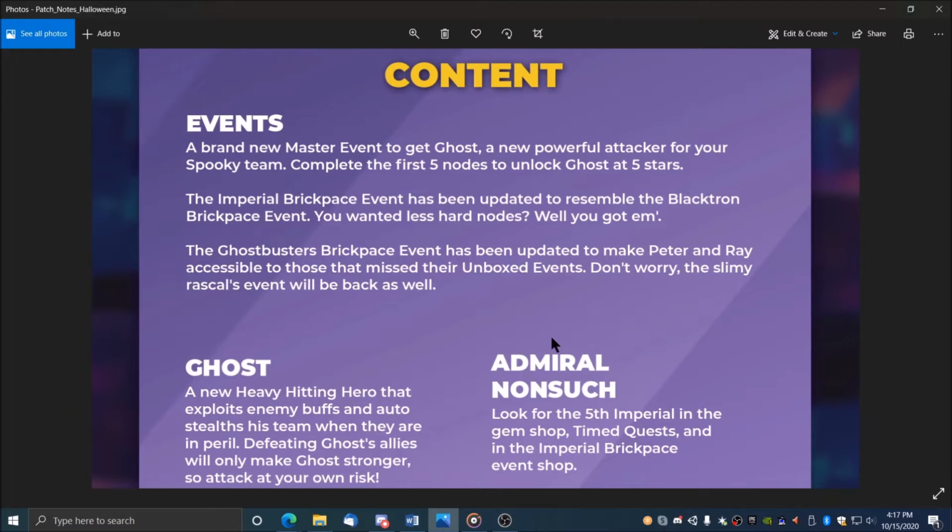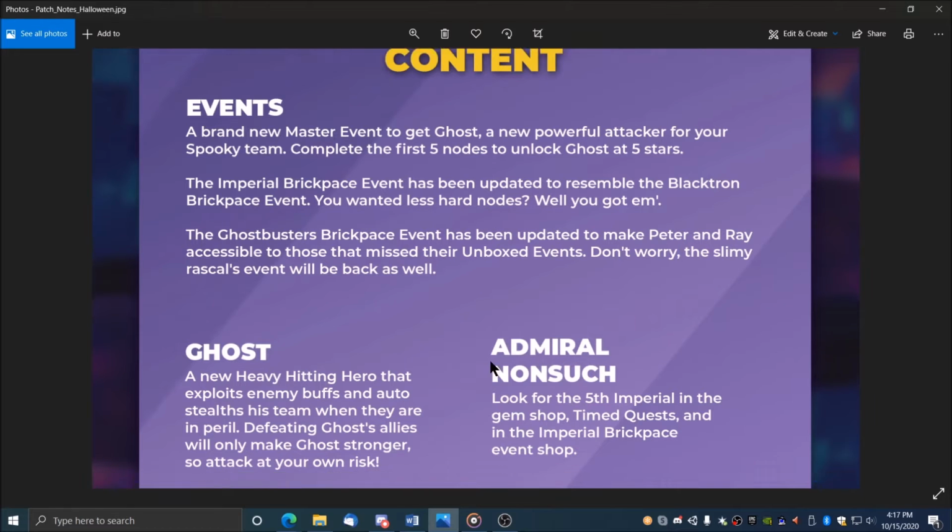The Ghostbusters Brick Pace event has been updated to make Peter and Ray accessible to those that missed the unboxed events. Don't worry, the Slimy Rascals event will be back as well. Only bad thing, and that's just my own opinion, the 2 unboxed events had a bunch of story content in them, and I hate that those will be gone. I kind of wish those would still be there. Maybe at least rerun those for people that haven't done them so they can still get the intro to the event. Although I'm glad they're actually adding them more into the event, I didn't like that at all.